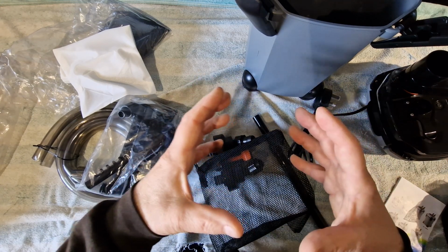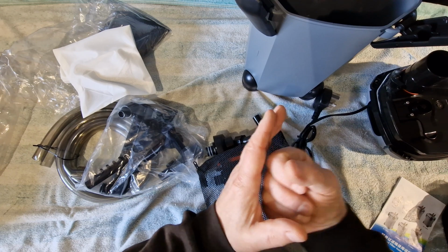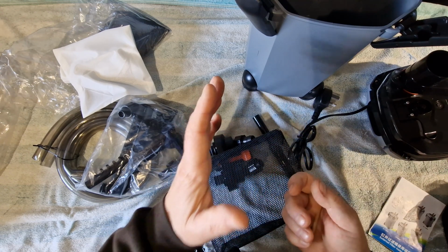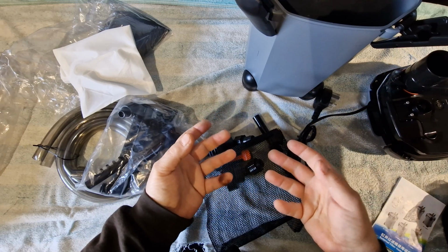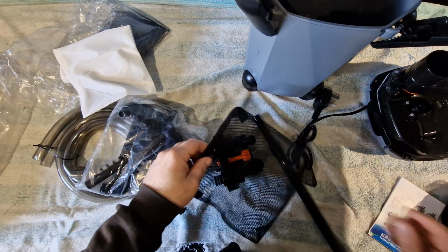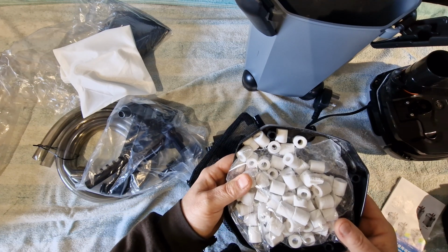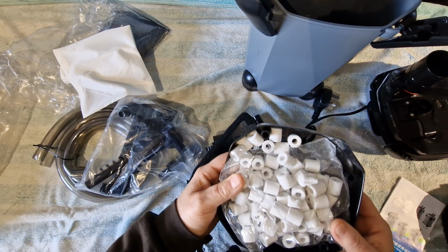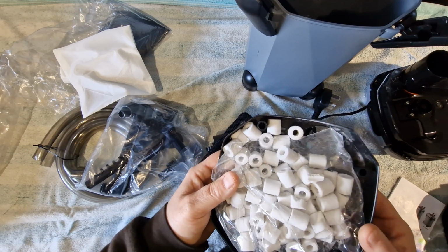So you'd have the ones with the big pores on the bottom, or the first thing that comes in contact with the water would be that one. Then you'd have a finer one to take out the rest of the particulates, so you get clean water to your media. That's very important. And the fact you only get a tiny amount of media means that you'd have to add to this. All right, don't make any mistake of just using this.